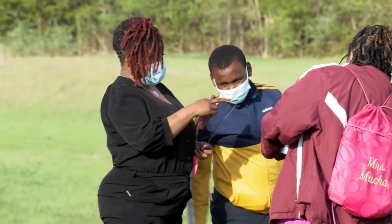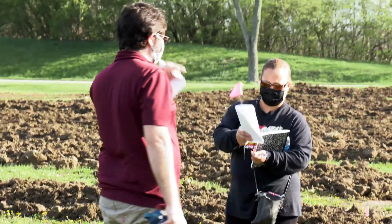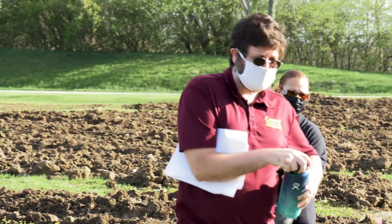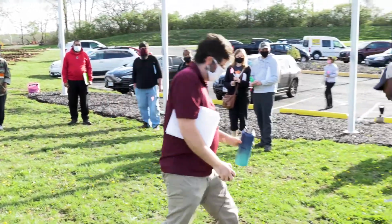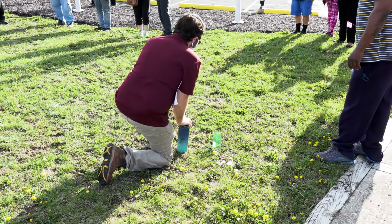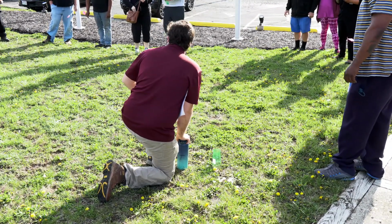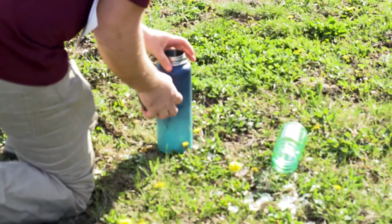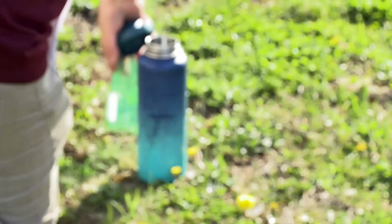For those of you that have the little water containers, what I'll show you is we're going to do a water infiltration test. If you want to set that on the ground real quick, you can see you can use pretty much anything for this. I just took some 20-ounce pop bottles I had in my car and cut the tops off. If you really wanted to be fancy, you could use some sort of solid cylinder, a bucket that you cut the bottom out of.